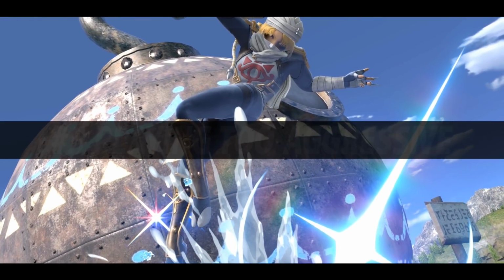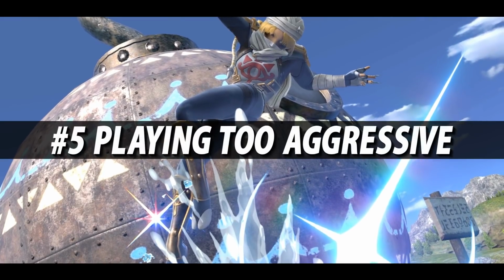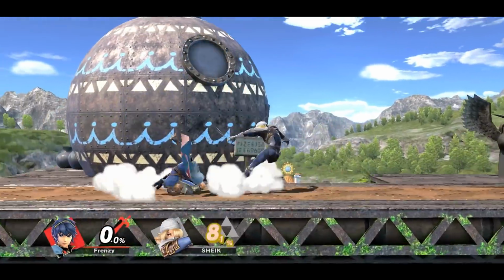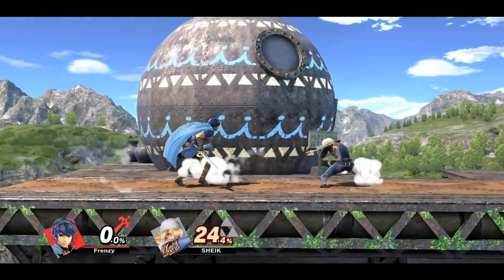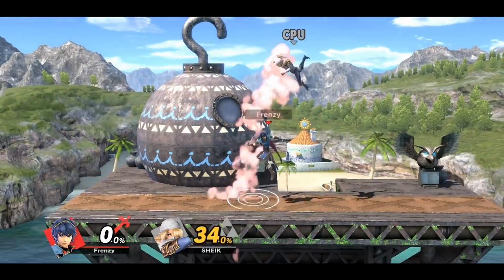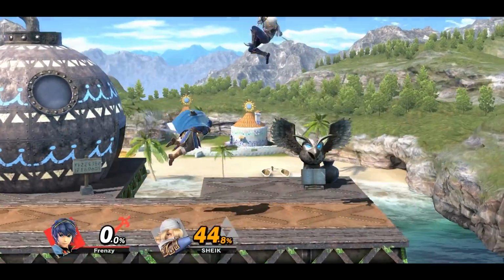Last, but certainly not least, since this is probably the most common habit, is that many Sheiks tend to play extremely aggressive. Sheik doesn't have the disjoints to start rushing down mindlessly. She gets punished for that a lot, and the thought process behind why you should rush down is logical because of her frame data, but not practical because of her lack of range.